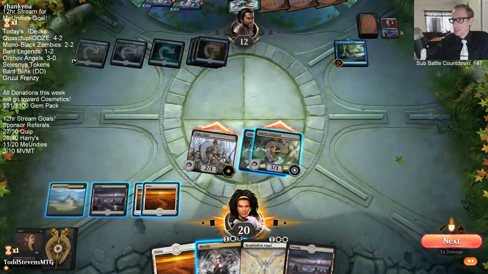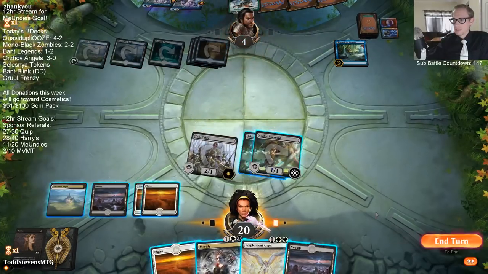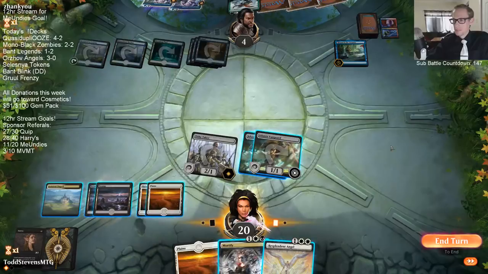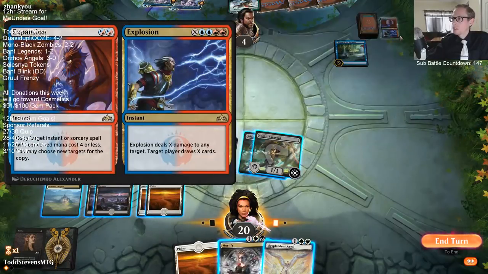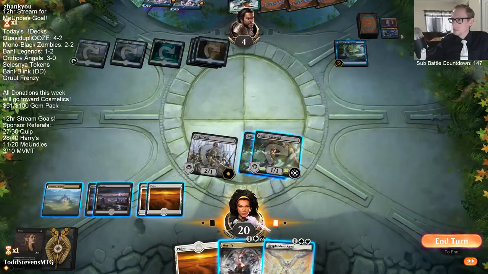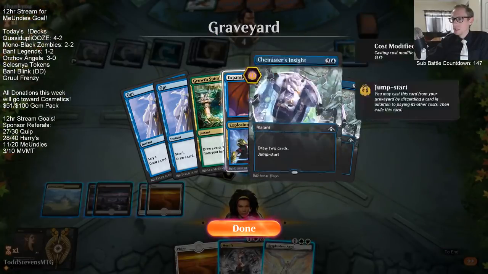All right, am I killing Azcanta? Why can't you just tell me how many cards you have in your graveyard? This is just so frustrating. I just want to know how many cards you have in your graveyard. Okay, we can click on it. 6. Okay.